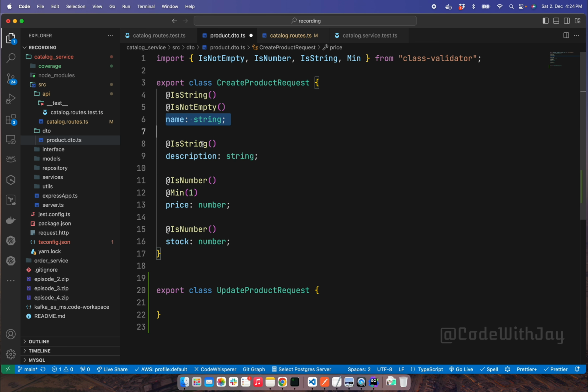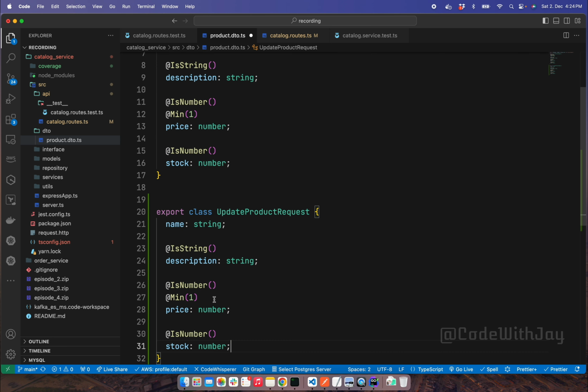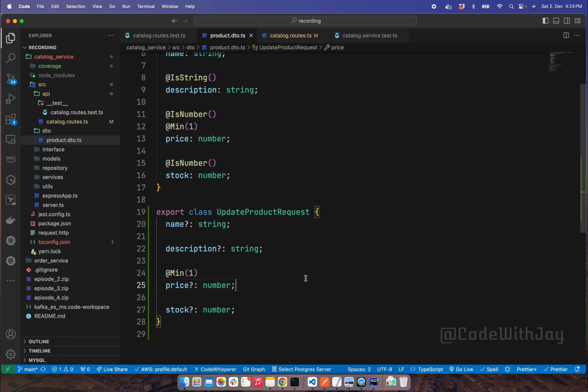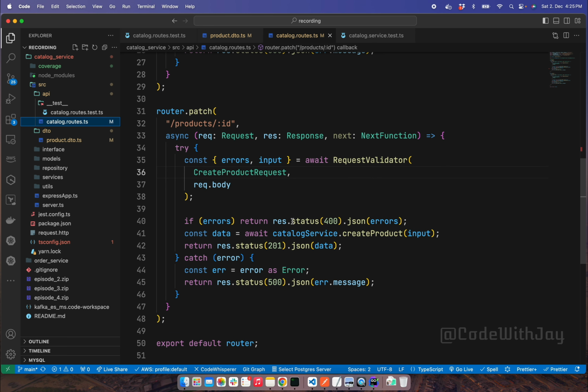So let's grab all these things from here and add them here as well. This is not going to be required as a string; it may be optional. This is also maybe optional. Price may be optional, but still we can just keep it optional. We can just put it something like this, and this we can also keep as optional. Right.